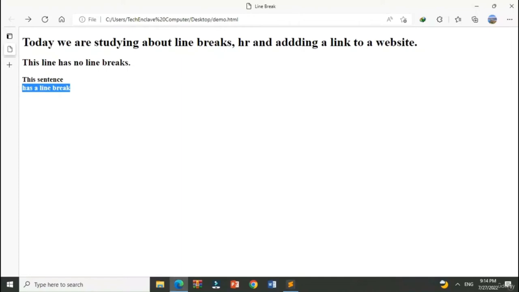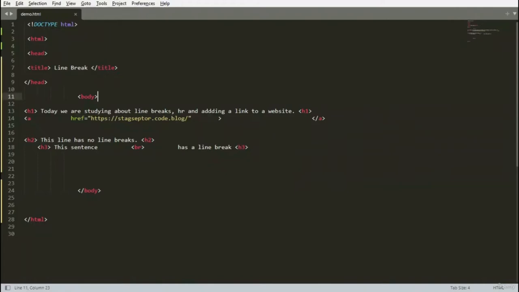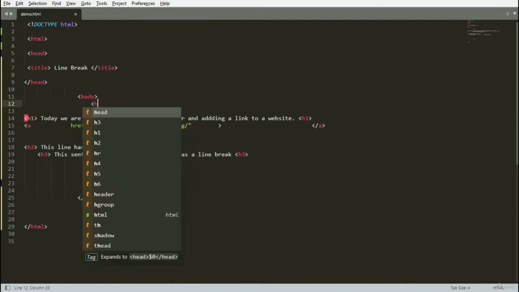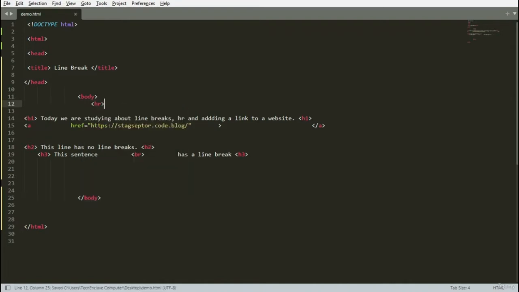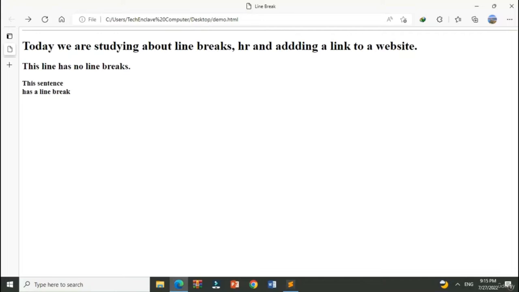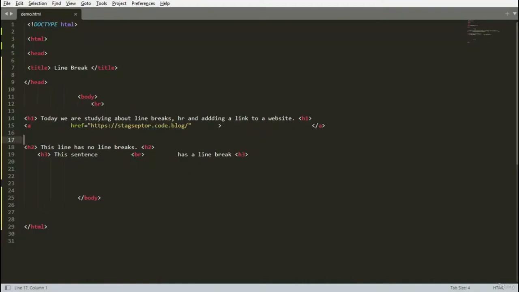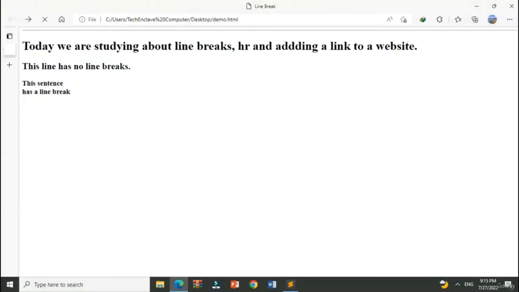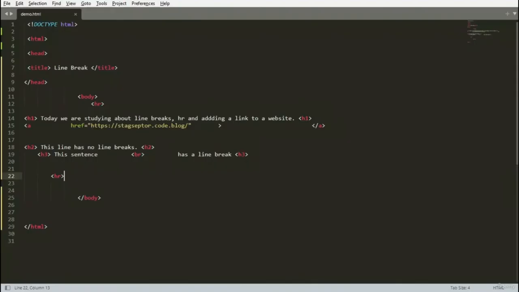Anyways, now I want to make this look a little bit more beautiful. How do I do that? Well, the second thing I told you we'd be learning today is the HR tag. The HR tag adds a line, and you can add this line anywhere. So you can see that this is the line that has been added. Now this line is not so clear, so I'm going to put a line at the end. How do you put a line? It's simple, just write HR. Then Control S, reload. Now you can see that this line has appeared. It's a pretty fun tag to play around with, the HR tag.